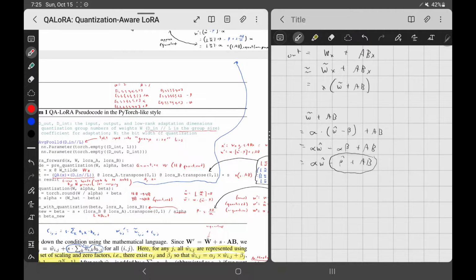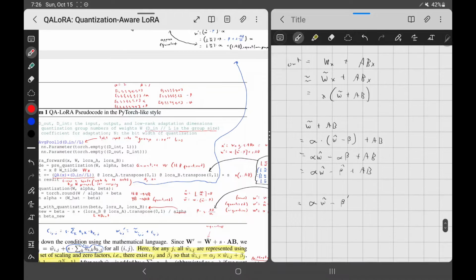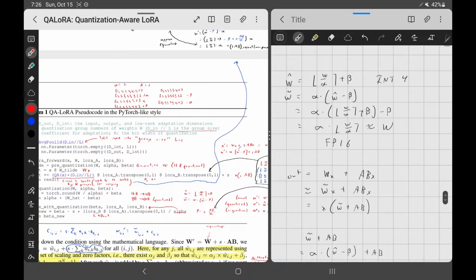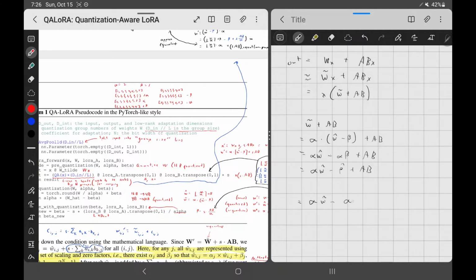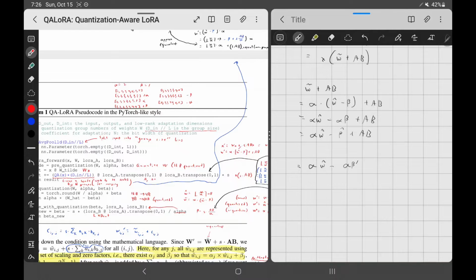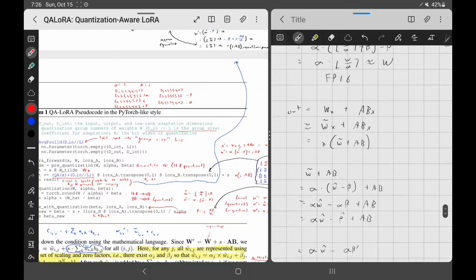But the basic idea is, what if we just let the LoRa values be our beta? What if our LoRa values can be combined in such a way that it is our beta value? Now, if we do that, then we would get something like this. Alpha times W hat, and we want to subtract beta from there, so minus beta prime. And we'll say beta prime is equal to that here. So this is our expression, and this expression is the same as the unquantization formula. The unquantization formula is just alpha times W hat minus beta. We would have to multiply this by alpha still, but that's fine. We'll get to how you would actually do something like this in a sec. But the basic idea is, what if we let the LoRa values be the unquantization parameters beta.